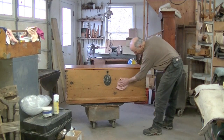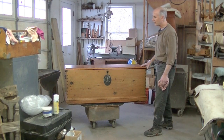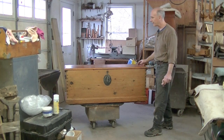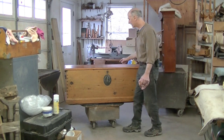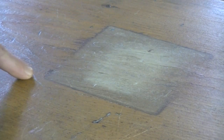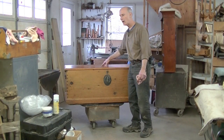Alright, here we go. This is a nice antique chest, a sea chest, or now we call it a blanket chest. And there really wasn't much wrong with it, except that it had a really bad square black mark in the top here, probably from water.